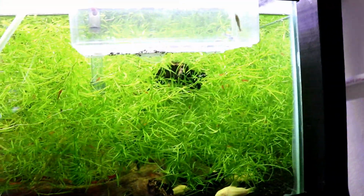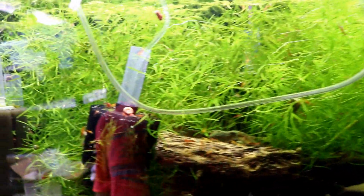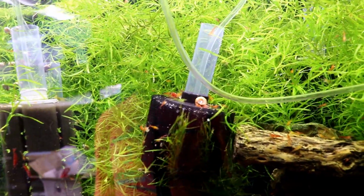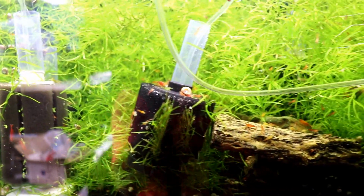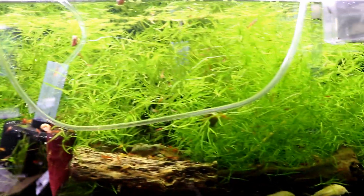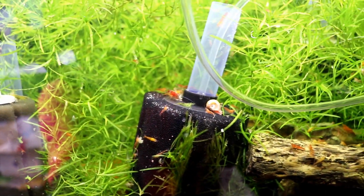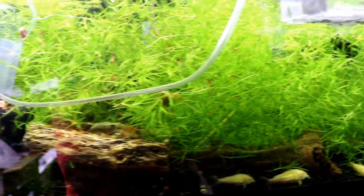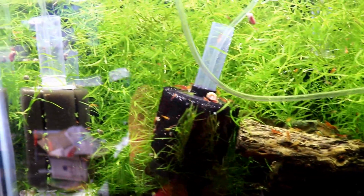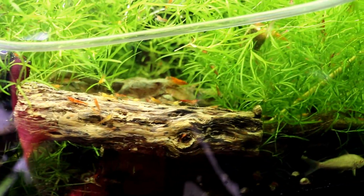This tank is interesting because this is again another one that I threw a bunch of shrimp in. When I say a bunch, I literally mean like less than 20. Probably maybe a year ago it's been. And these things have just blown up to the point that I started listing them on eBay as just culls, because some of these don't have a lot of great color. Some of them are almost kind of faded out blacks and real light reds. And so I listed them on there, and literally within a week, I sold over 700 shrimp in this tank. And it barely looks like I made a dent.